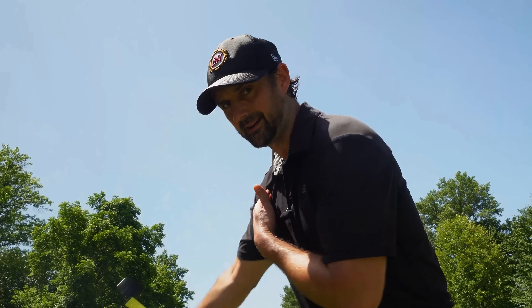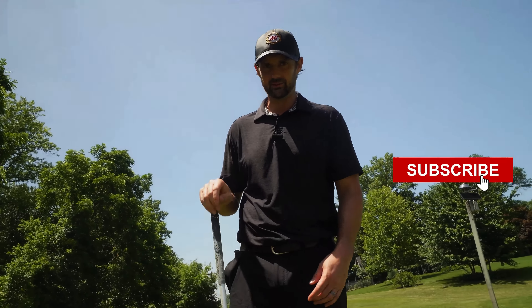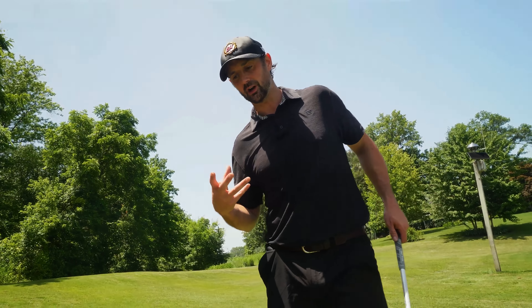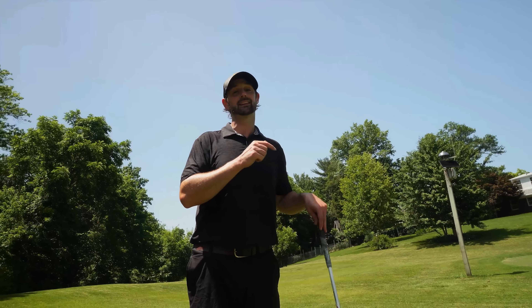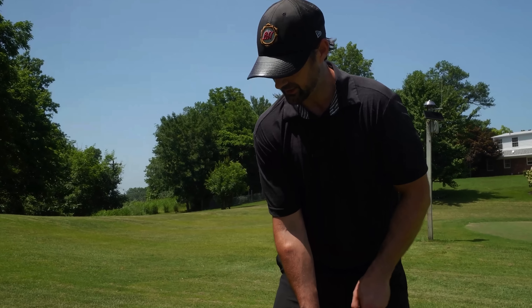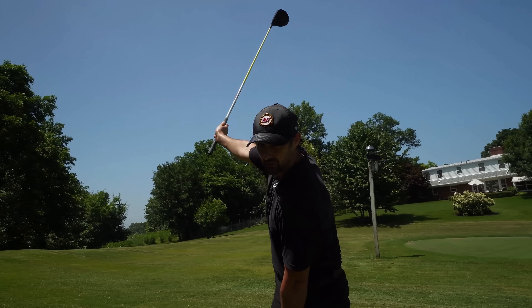Step two is all about the backswing, but I am not asking you to make a big turn. That's what most people are trying to get golfers to do, but physically it's a difficult thing to manage — it's a big movement to try and time and sequence. Go and check out my video on 'don't turn the shoulders.' The only goal I want you to feel is that the trail shoulder is going to go up that way about four or five inches. That's your only goal.